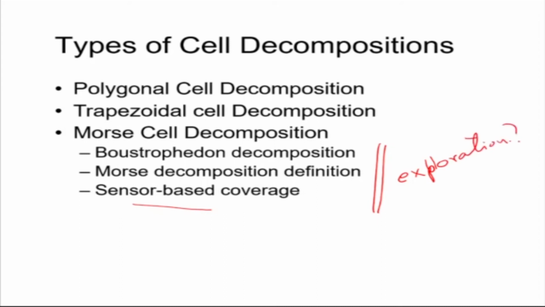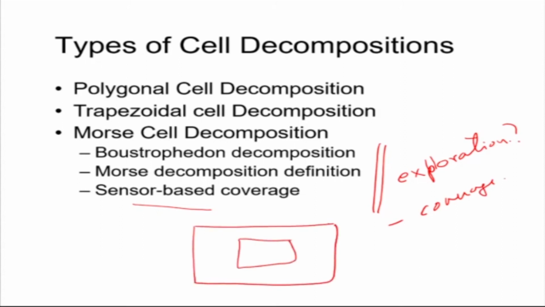So exploration is one, coverage is the other. The point is not only that, suppose I have a work cell and I have an obstacle here. The robot has to go from here to here. That's just one problem. Now it could be such that the robot actually has to explore everywhere and not simply go from one point to another point. Suppose it is mapping the area.